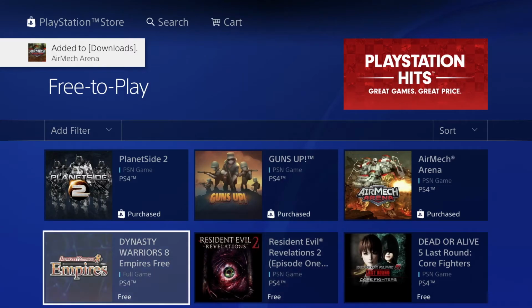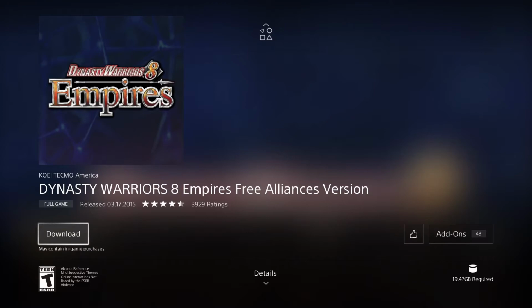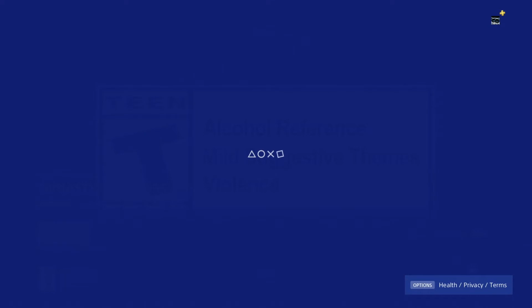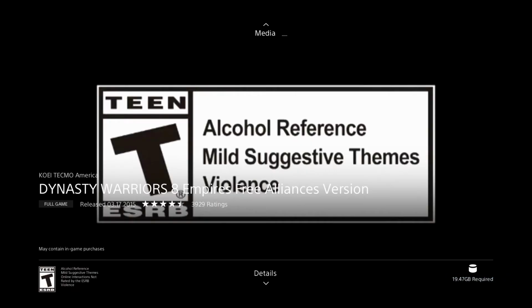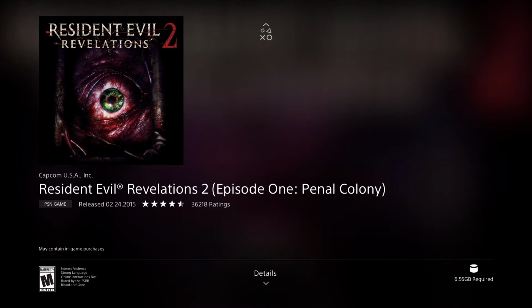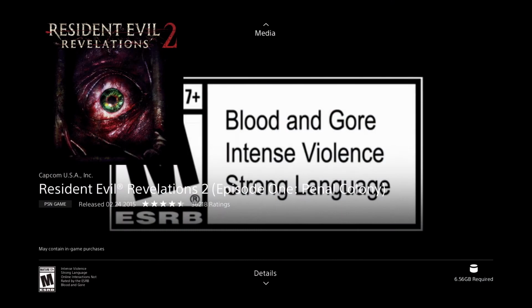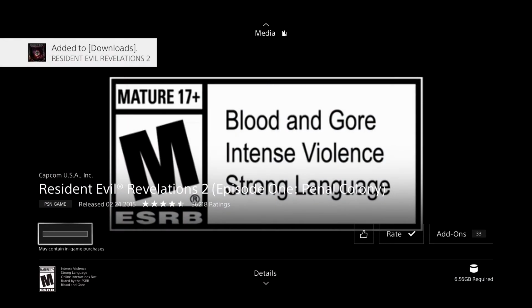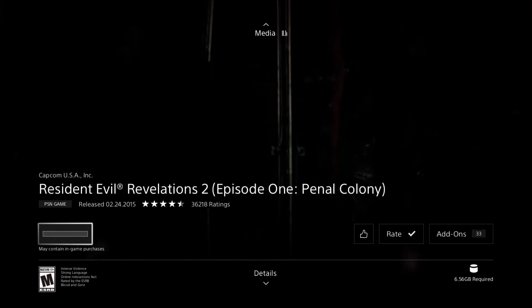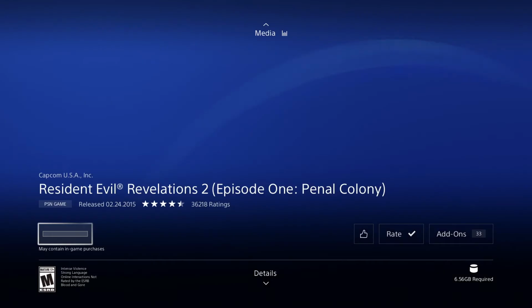Let's just go down. Now we're gonna see Dynasty. Let's just click right there. And it's 19.47 gigs. Let's just click on download, and then download should begin. We can go back. And here we got Resident Evil, also free. So we can go ahead, click on it, and we should see this as long as we see download. Nothing about paying anything, nothing about anything to do with payments or verifying your payment information. You should be good. So this one's 6.56 gigs, pretty small for what it is.